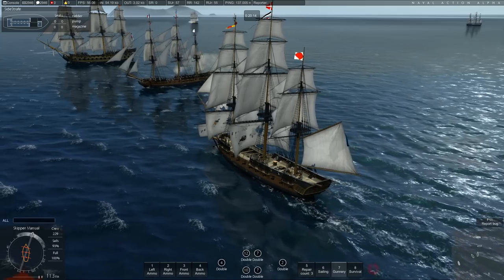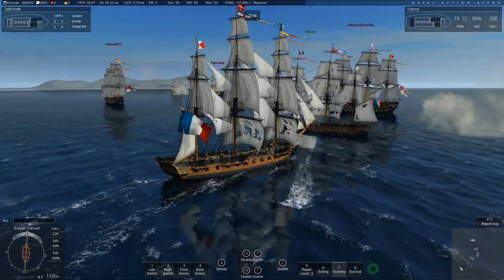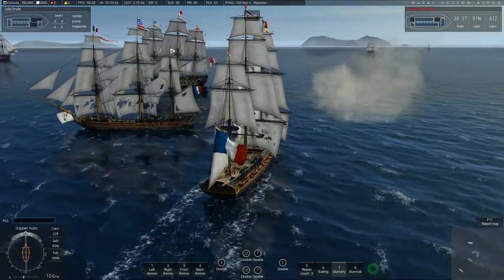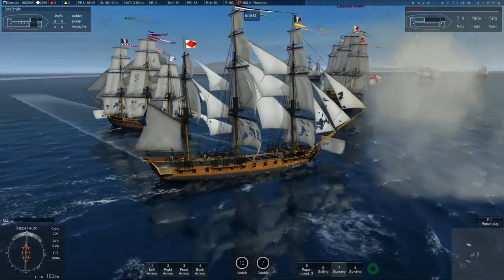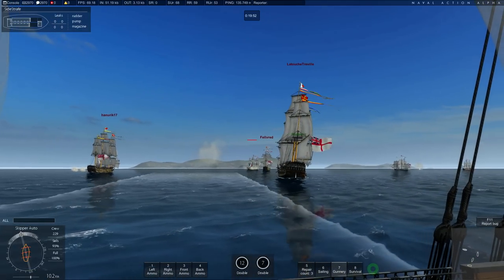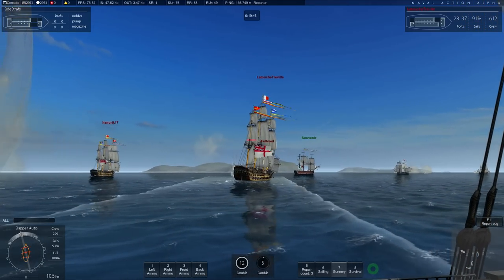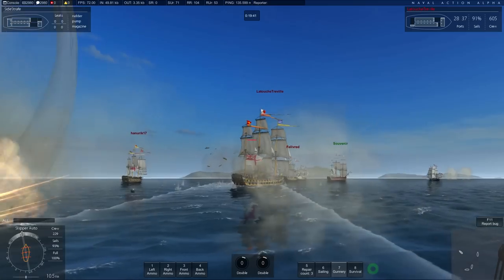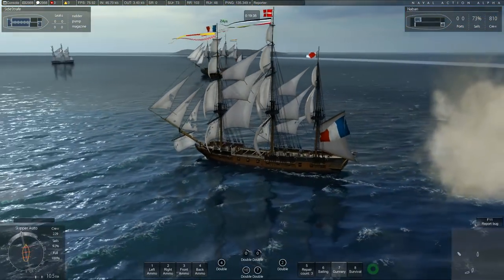Alright, here's my plan. Planning for a rake on this guy over here, after we pass the Surprise. Downside to this, potentially, though, is that it throws me too close to their side of things. And the shot from here is not going to be very accurate. Good hits, but, you know, against that ship, doesn't really matter.